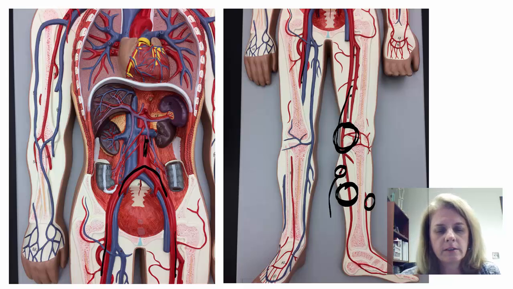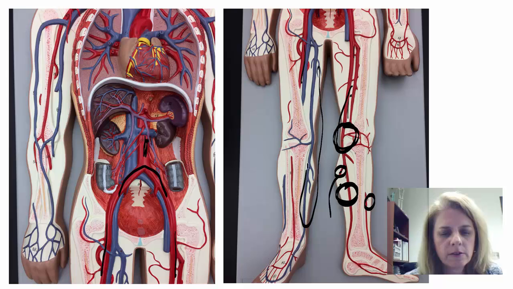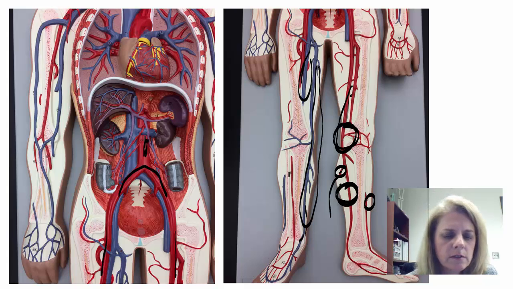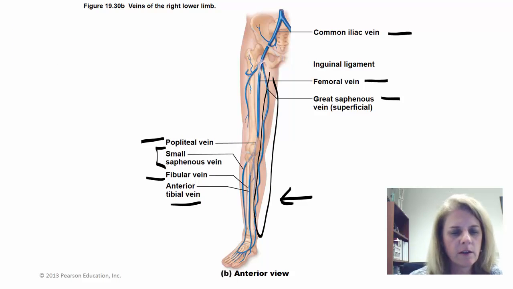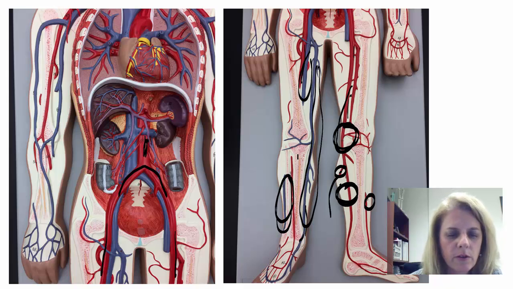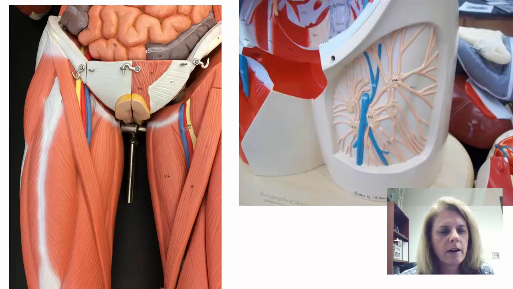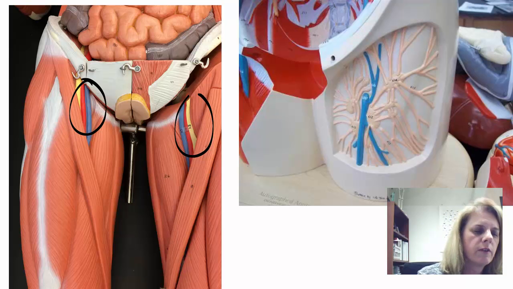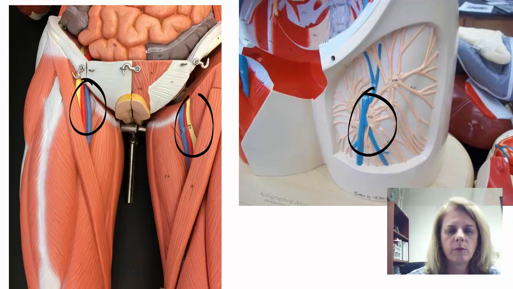Let's see. So your veins, this one here, this is your great saphenous vein. Okay, this is going to be your femoral vein. This is going to be your anterior, this is your, let's say it's great saphenous. This will be your fibular vein right there. Actually, it's going to be your small saphenous vein right there that we're seeing. So this is your small saphenous vein. All right, so looking at models, you're going to have your femoral artery and vein, and that's the femoral vein.